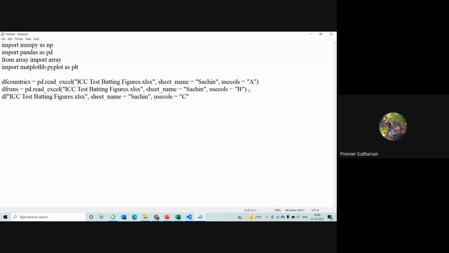Now we are going to collect the data frame of average, read_excel.